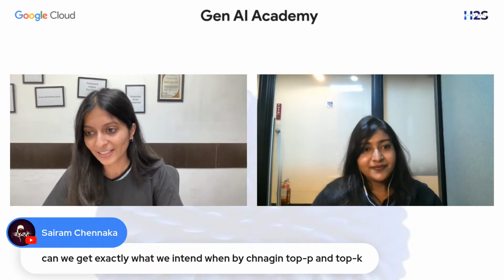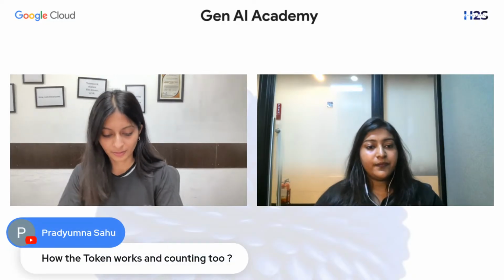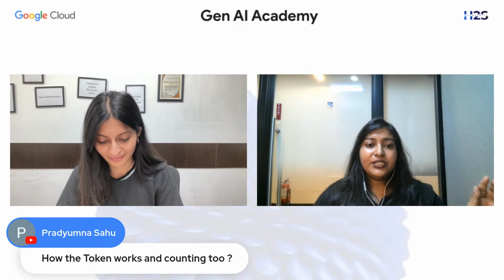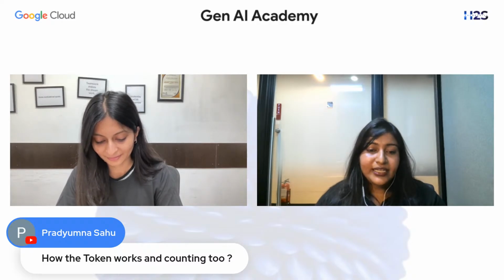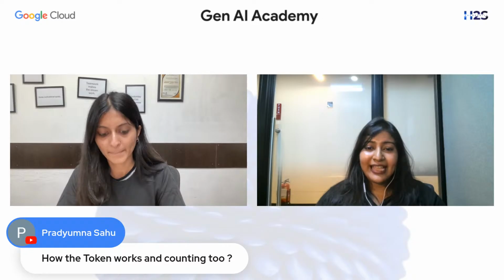Sure. There's a question that asks, how do tokens work and counting too? As I mentioned, in GCP, one token is around 4 characters.